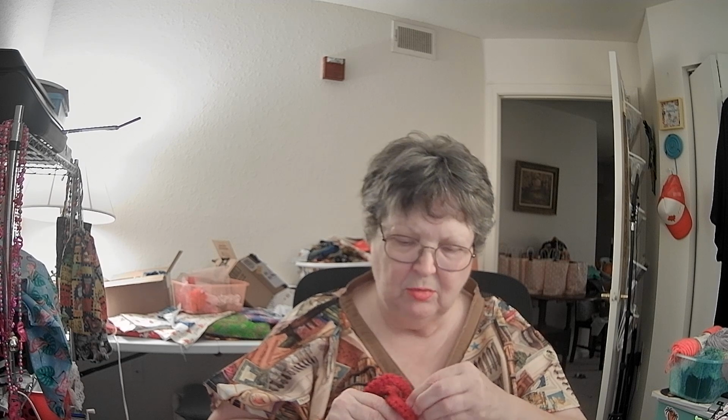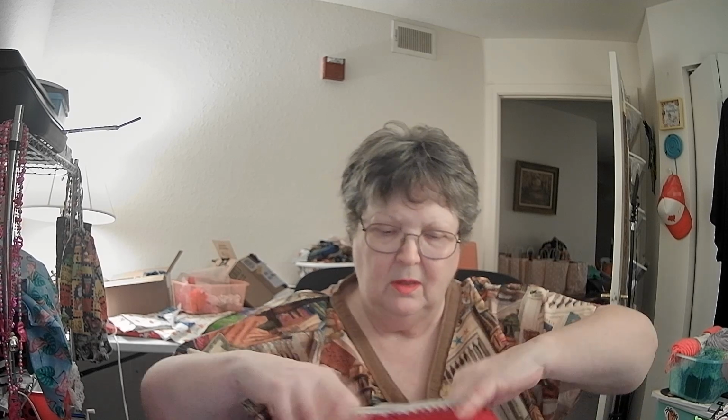And then you have to sew this on around the zipper. So I just figured it out on my own, basically.